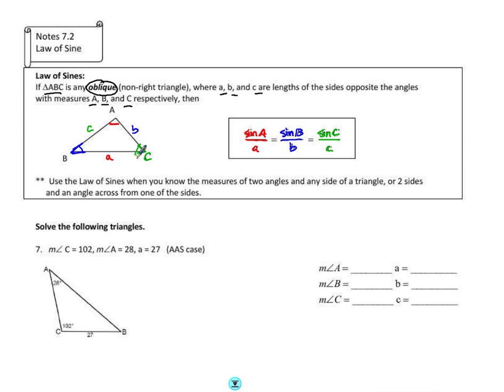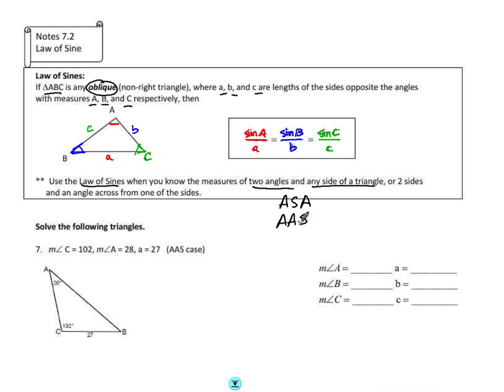Since we have that relationship set up and we know it's true using the law of sines, we can take certain given pieces of information and apply the law of sines to find missing pieces of information. It's important to understand that law of sines can only be applied when I'm given two angles and any side of a triangle. That means maybe an angle, an included side, and another angle, or two angles and a non-included side.